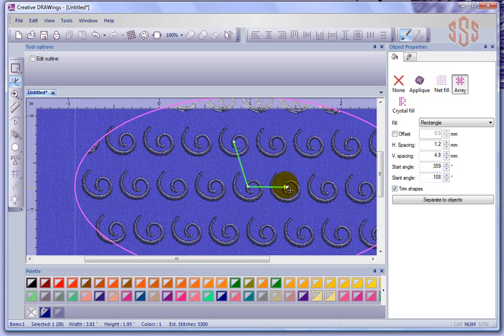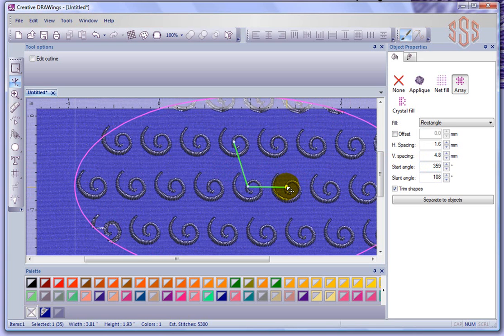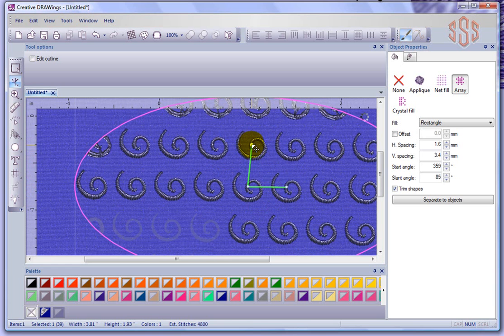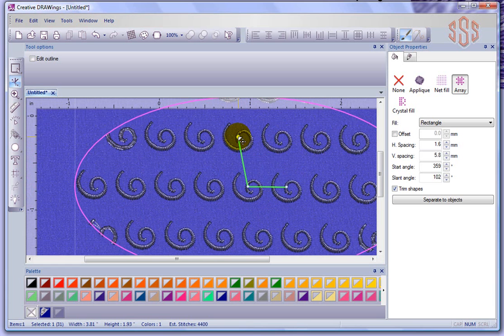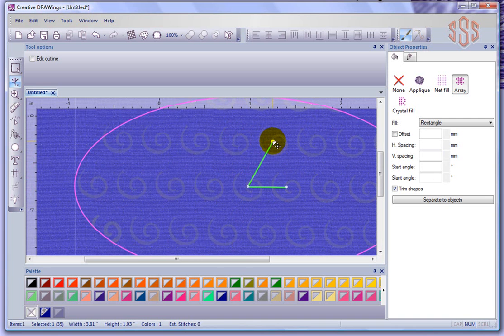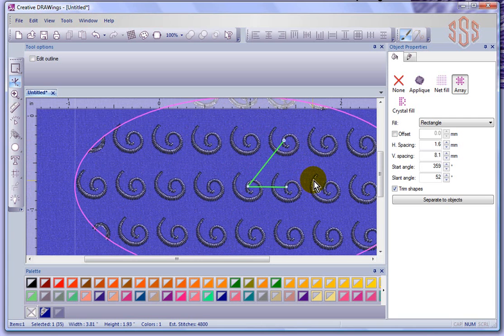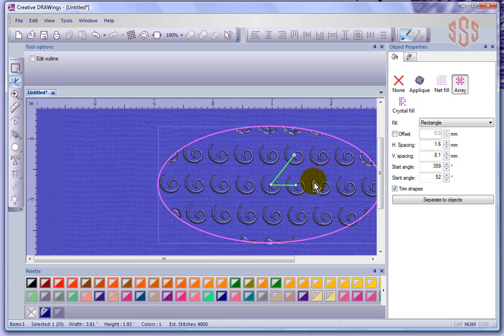So the start angle is this angle, and the slant angle is this angle. And so if I put it there, you can see I get that overlap. If you learn to use these handles, it becomes quite visual how you're applying the fill of this object as your array. So that's array fill, and as you can see, there's quite a few ways that you can control how to use it, and that's why I wanted to record an individual segment just for learning to use the array.